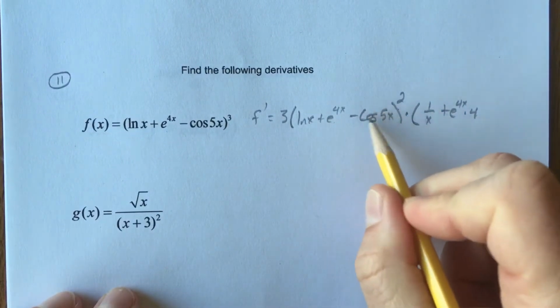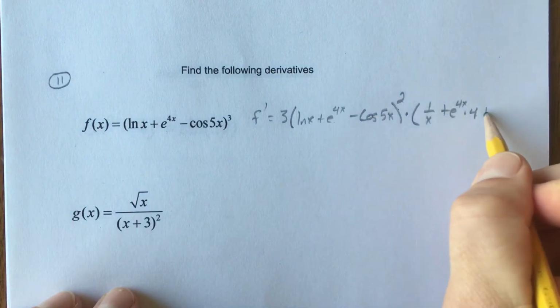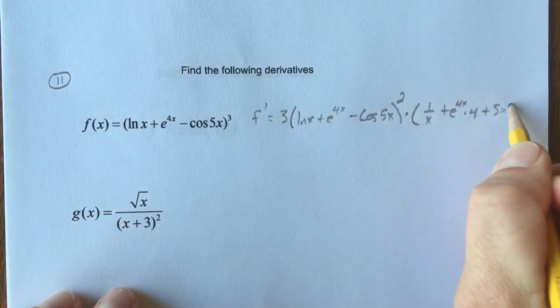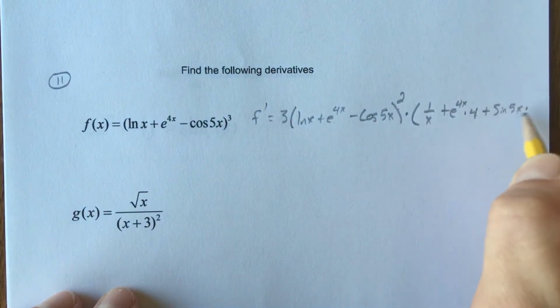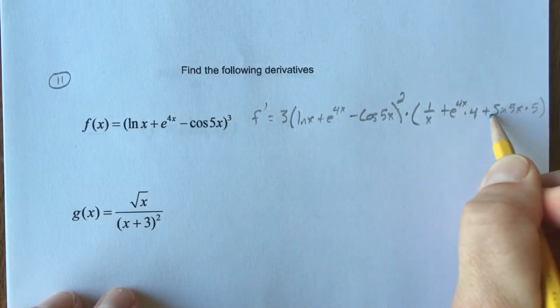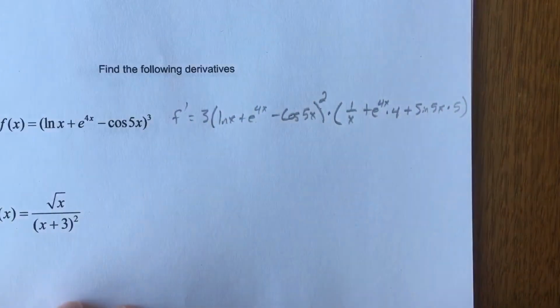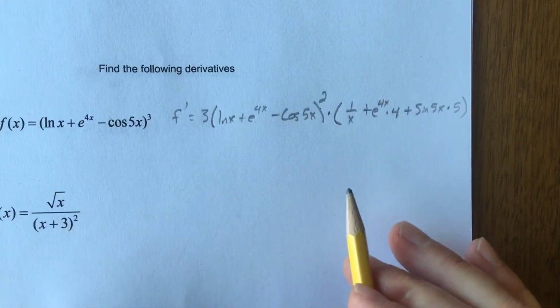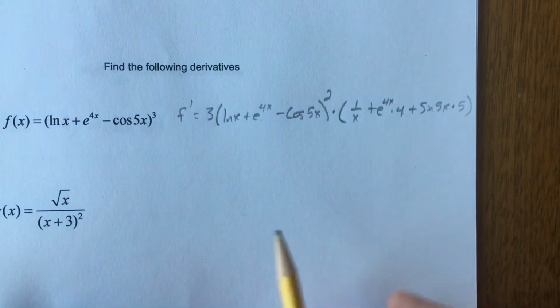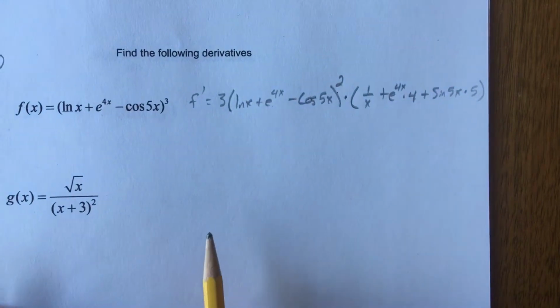And then we have derivative of cosine, which would be negative sine, so that negative and this negative would turn into a positive. Keep the 5x the same, times the derivative of 5x, which would be 5. And again, that could be put in front there if you wanted. So that whole thing right there is our derivative. Again, I wouldn't anticipate something quite that big on your exam, but at least that kind of covers some of the big stuff that we've done, chain rule and whatnot.